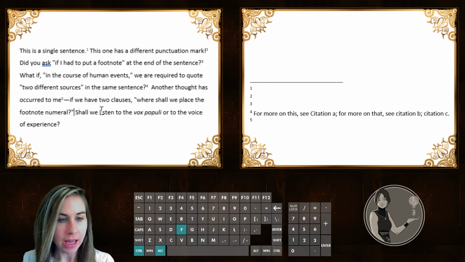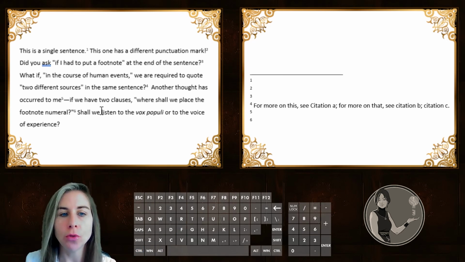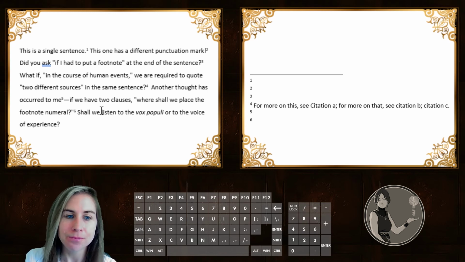And Control-Alt-F, you can just put your footnote there. Now, I find that a lot more attractive, and again, it makes more sense to me that that's where you look because it makes all of your footnotes in the same exact place. So, Chicago style lets you put it before that dash, but I would recommend that you always just be consistent and put it at the end of your sentences.